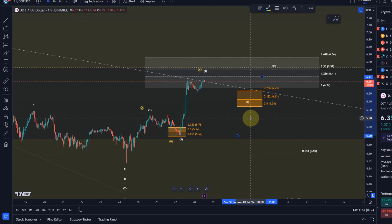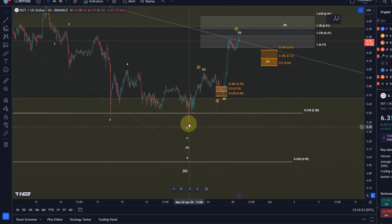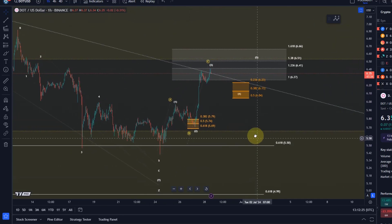It literally depends on whether the bulls can now defend the micro support area. I've added to the chart the micro support area, which was communicated earlier today on Discord to gold members. It's defined between six dollars and four and six dollars and twenty-three. I will adjust it with price as needed. We currently see a bit of a downturn after PCE data, but DOT isn't really reacting much, so it's looking quite good.